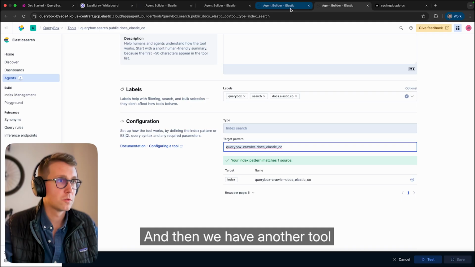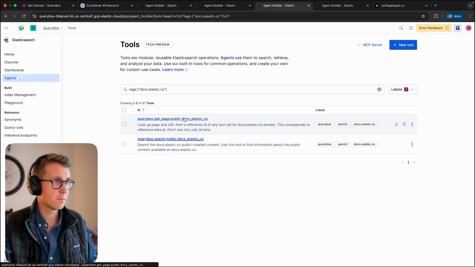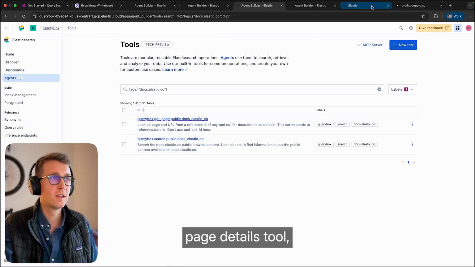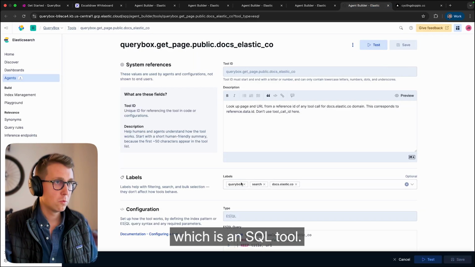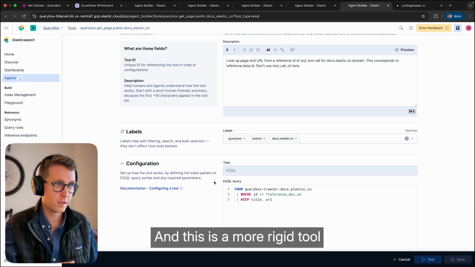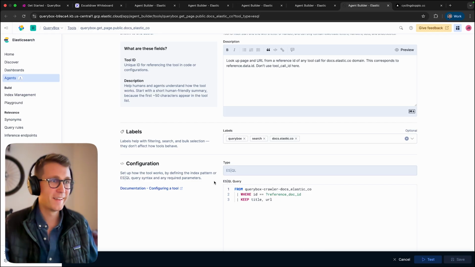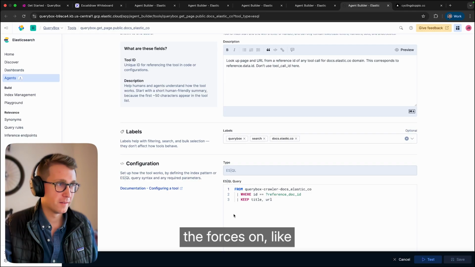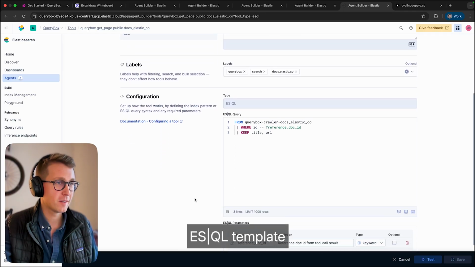And then we have another tool, the get page details tool, which is an ES|QL tool. This is a more rigid tool that basically forces an ES|QL template to execute.